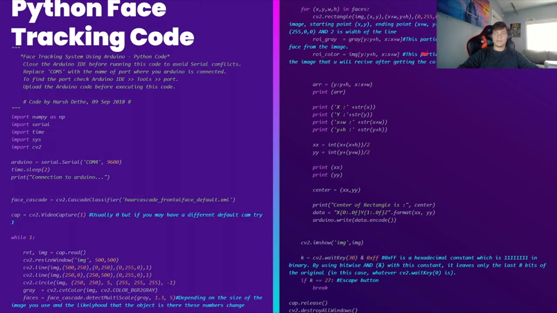What we're also going to do is ROI gray equals gray. Before I get there, let me mention, this is the image that we're passing to the library, so I create that rectangle around it. As you can see from the comments, the starting point X and Y, the ending point X plus W, Y plus H, and then after that we have the color of the actual square. In this case, I believe it's green, with a width of 2 for the width of the line.